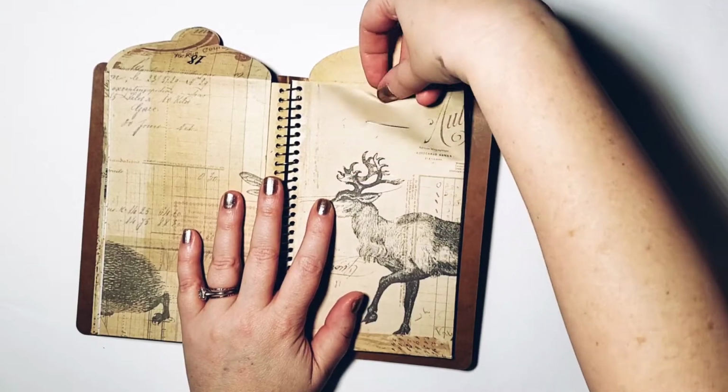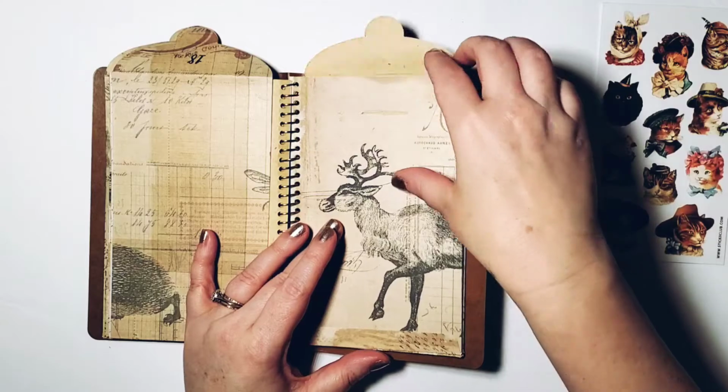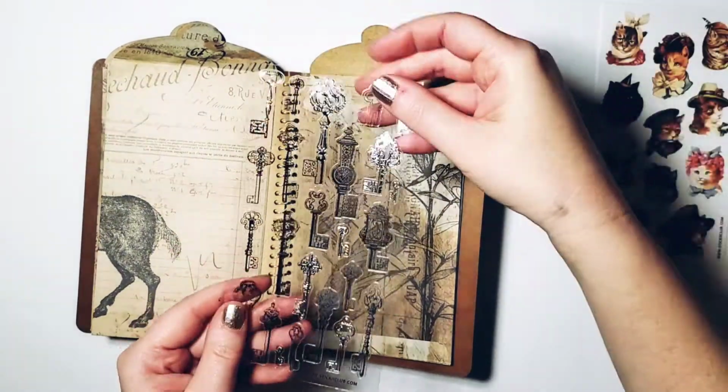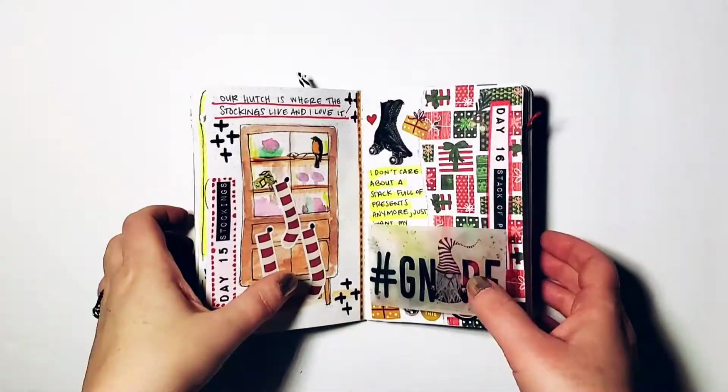I love everything planners, art, and journals and all the things in between, including stickers. Right now I'm opening up day 19 of my Stickii Club Advent calendar and now day 20 with these cool little skeleton keys. So I love those cats. Aren't they adorable? Cats and keys. Can't go wrong.